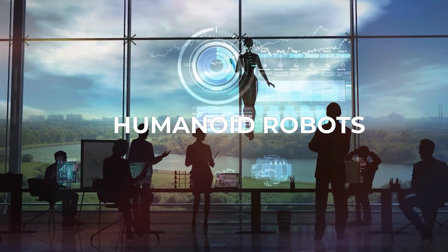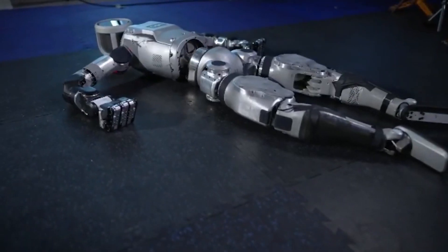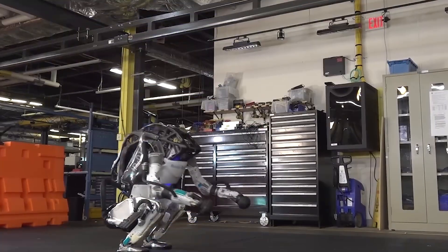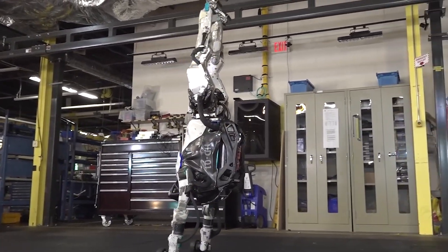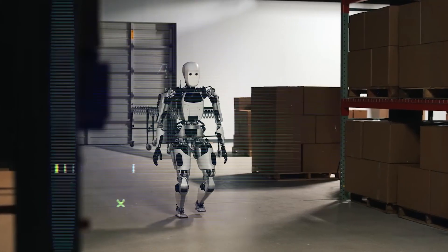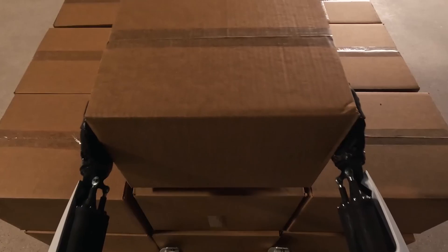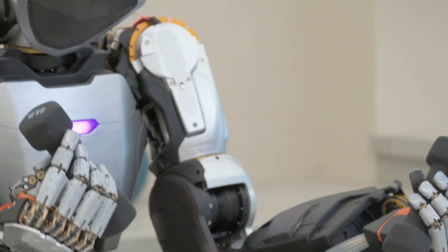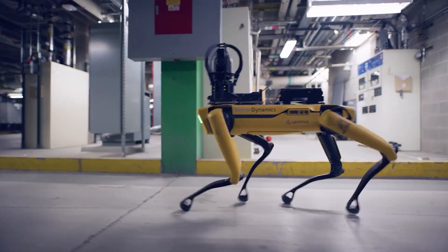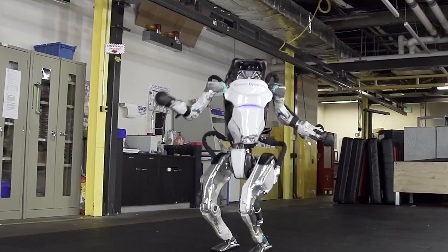Despite the company's lead in humanoid robots, the company assembled the first build of their new robot around Christmas 2023, after working through all the complex problems encountered during the simulation phase. Boston Dynamics' next goal is to test the feasibility of its creation in real industrial settings, handing these robots over to selective first customers over the next few years, with Hyundai being first in line. Competitors like Figure and Apptronik are also testing their creations on production lines for companies like BMW and Mercedes. The CEO noted that having a general-purpose humanoid robot is still far-fetched, as these systems currently scale one task at a time.